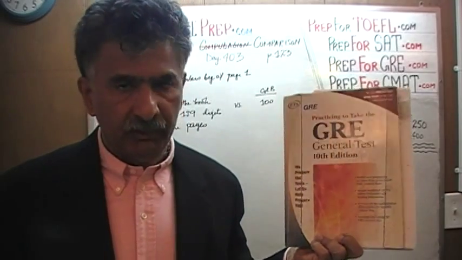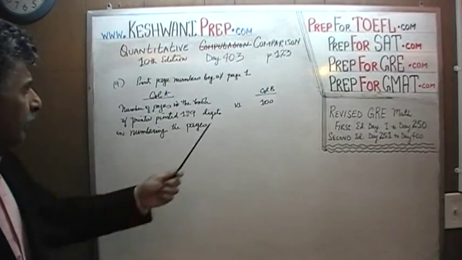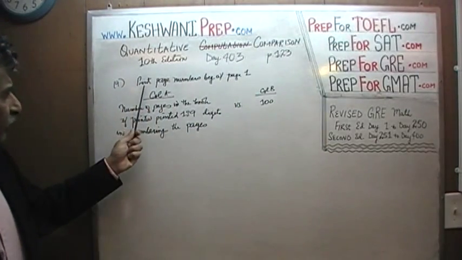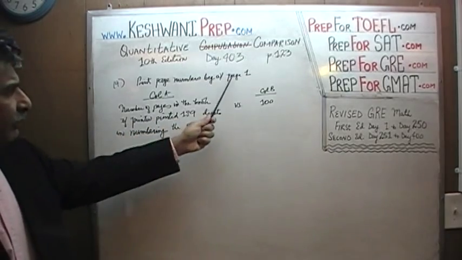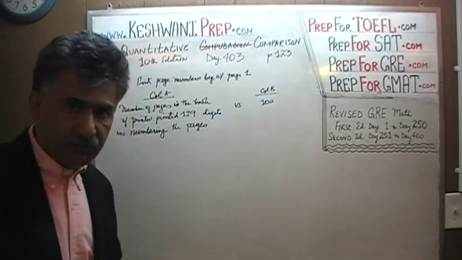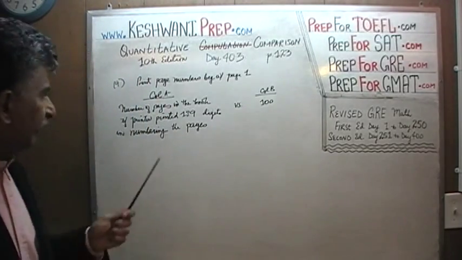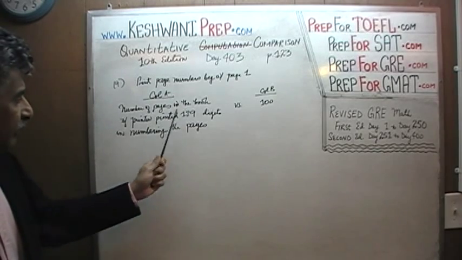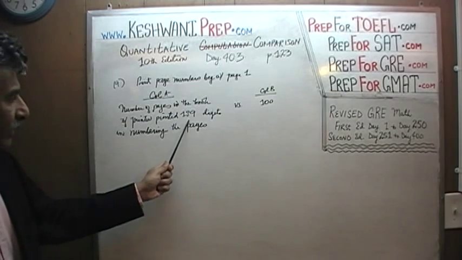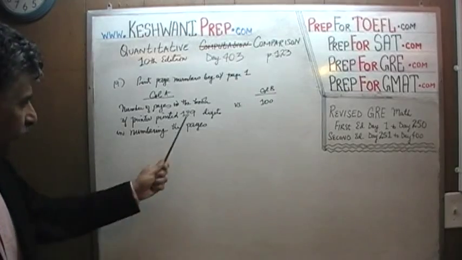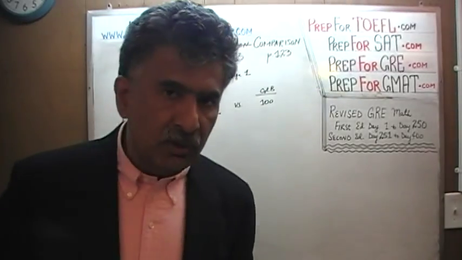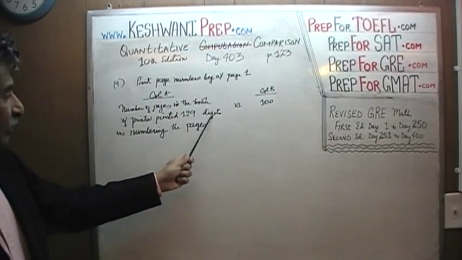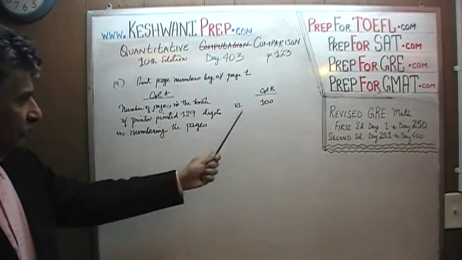If you can get hold of this book from somewhere, that will be wonderful as well. We are on page number 123 and we are about to solve the penultimate problem on the page, problem number 9. The problem says we are going to print a book with page numbers beginning with page number 1. What we are being asked to compare is the number of pages in the book, given that the printer printed 189 digits in numbering the pages. Once we figure out how many pages there are in the book, we compare it against 100.